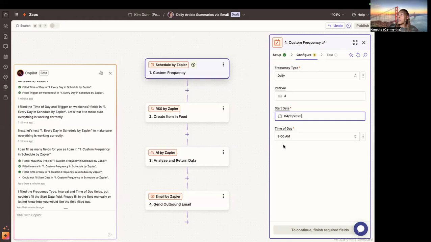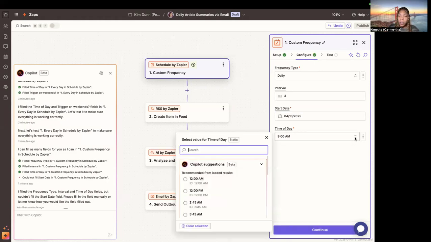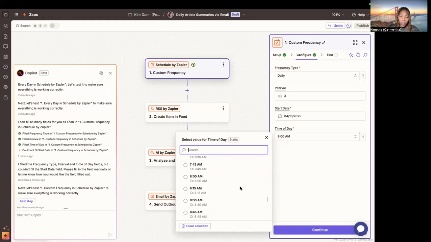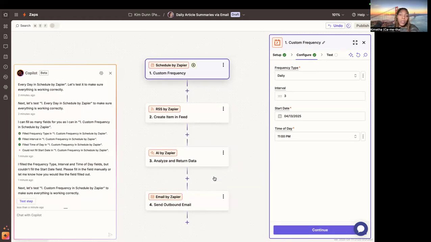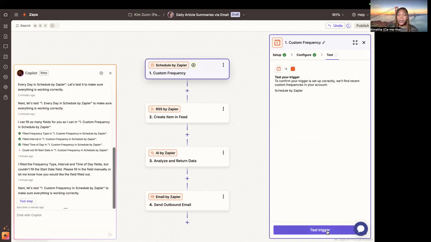9 o'clock. And then for the sake of demonstration, I'm going to change it with the goal of hopefully we can see that it's working. So fingers crossed, guys. 15 minutes is a long time. All right, let's see. Also, one of the limitations is you do have some limitations when it comes to time and some customizations. That's the limit you get without knowing how to code, but it's not that big of a deal for the most part. So I'm going to go ahead and continue here.